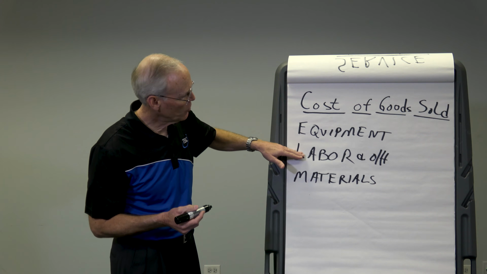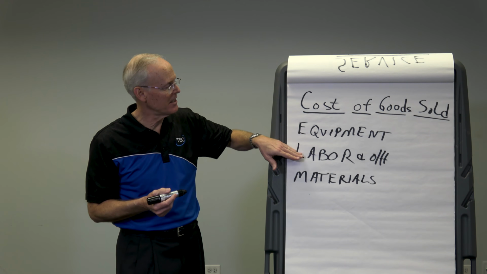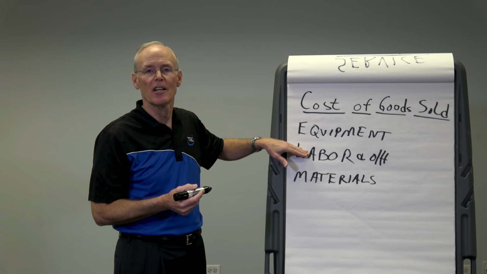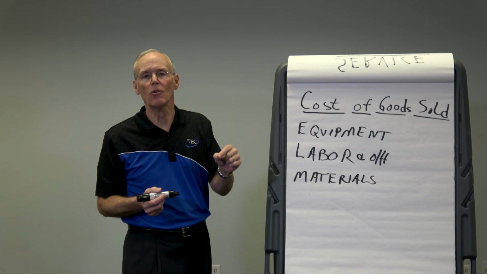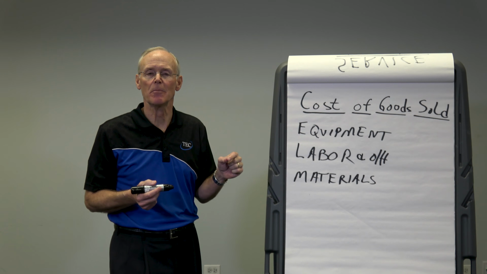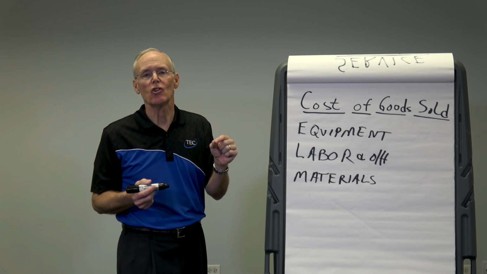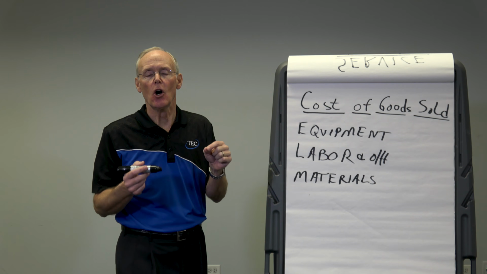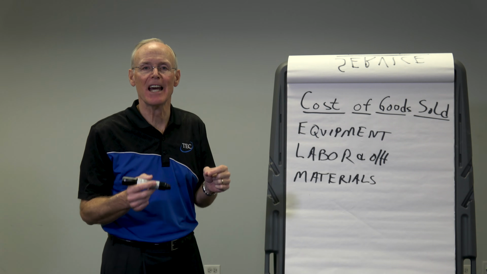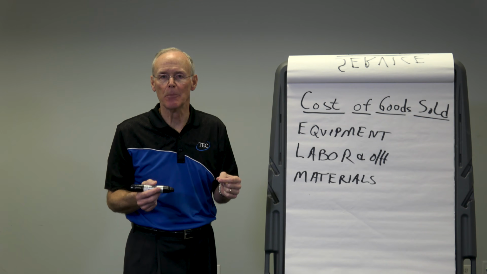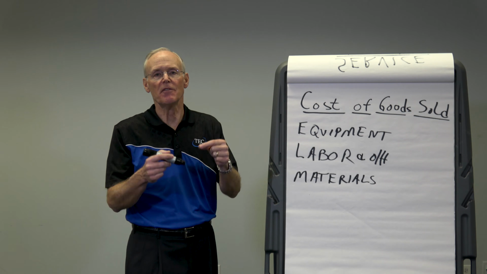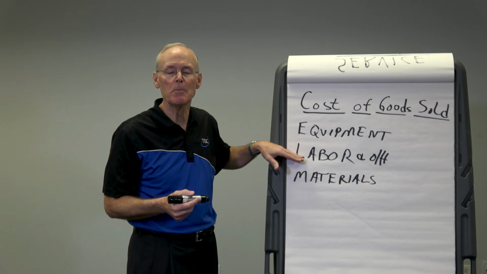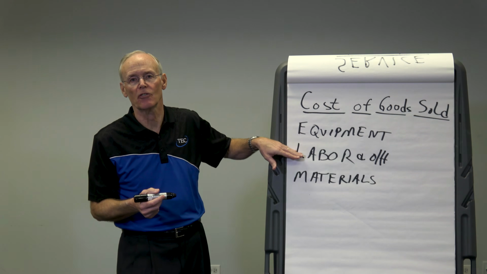These different things, and this one right here, this labor, I would say this is the biggest mistake that I see on income statements. Because the bookkeeper or the accountant is making up these income statements and they don't know where to put the labor. To them, if they do a fast food restaurant, all the labor is under overhead because they have to have people to cook the hamburgers and the french fries, even if you don't have any sales. But in our business, the labor for the people installing the stuff are in the cost of goods sold.